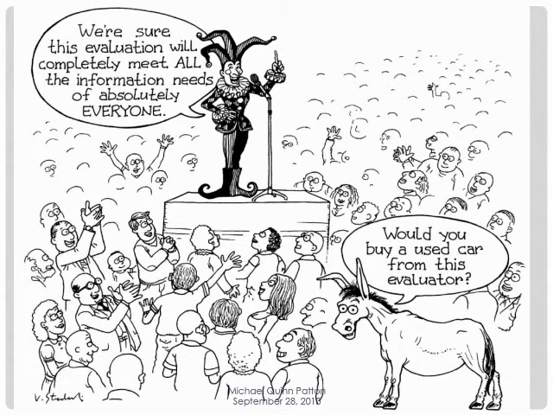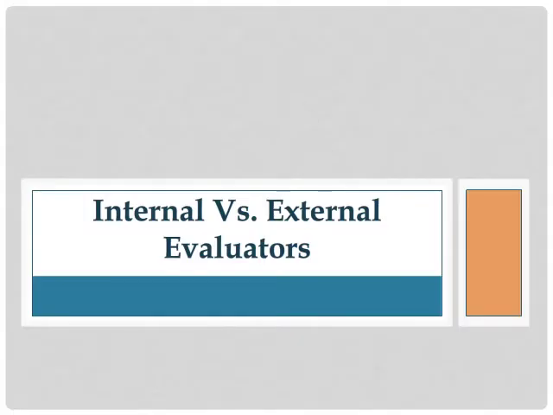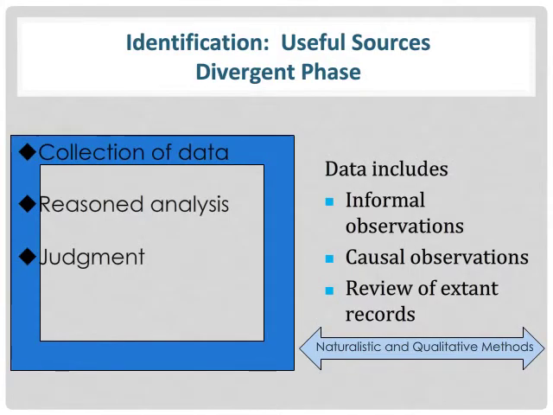I hope you found this overview helpful with tying in some of the key elements that are highlighted in this week. Let's switch gears a bit and talk about internal and external evaluators. We'll talk in more detail about the divergent phase a little bit later in the lecture, but this is a good way to start the process of thinking about the different types of evaluators and what information is needed and what those respective evaluators will be doing during the project and program evaluation.